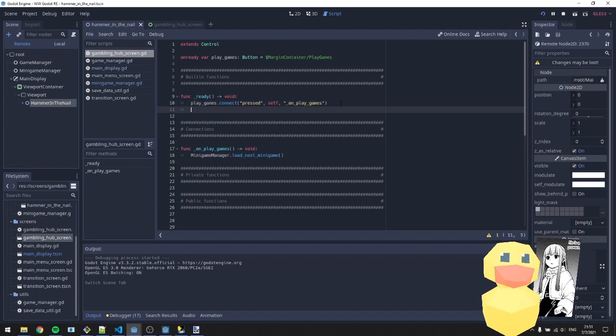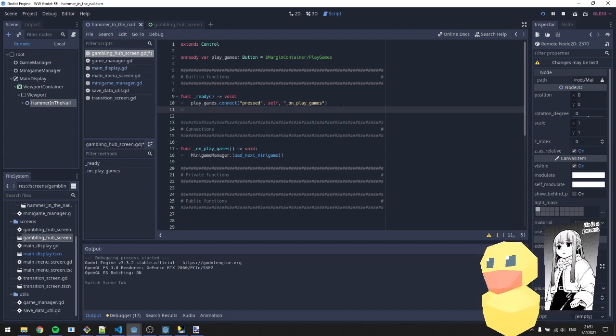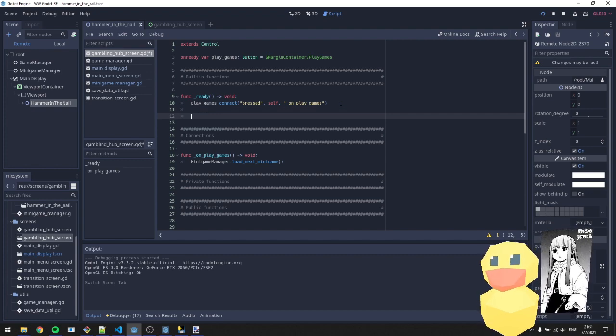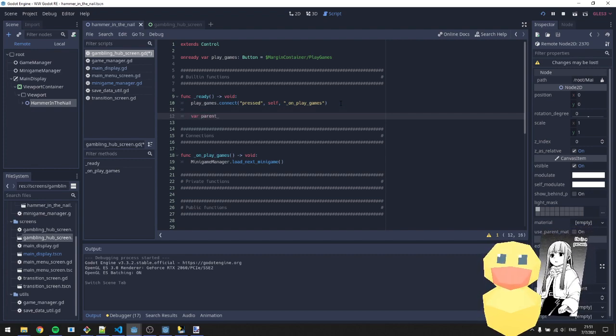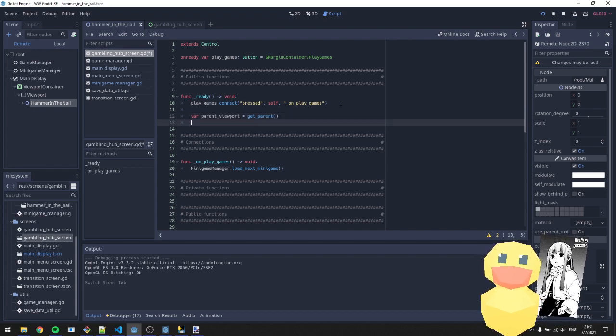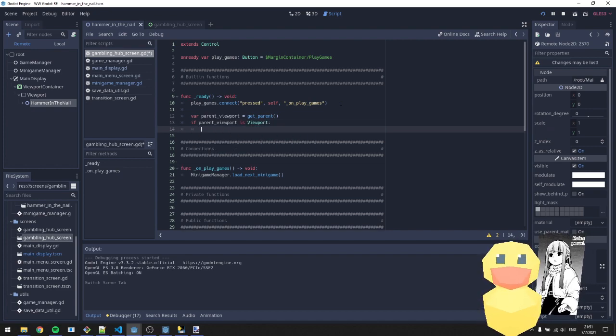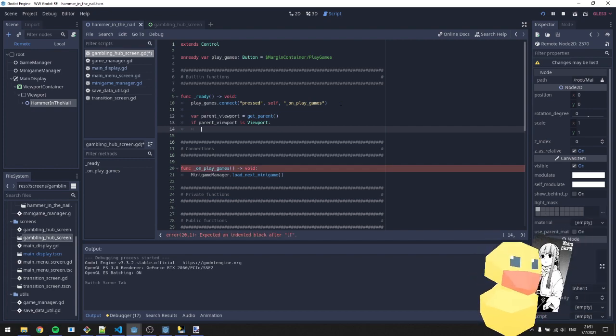So I'll need to do get tree, well, var parent viewport, right? Viewport is equal to get parent. Well, untyped for now, and then if parent's viewport is some sort of viewport, then we'll do, let's see. We'll need to get the half extents, so it'll be parent.